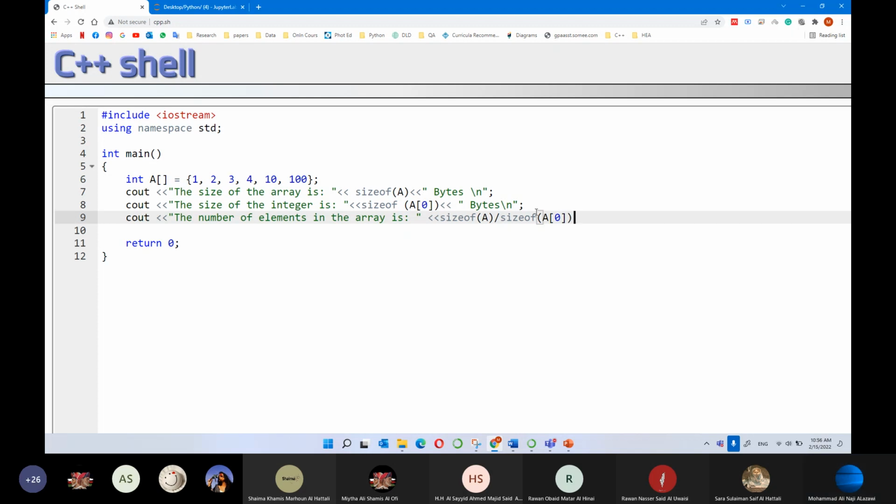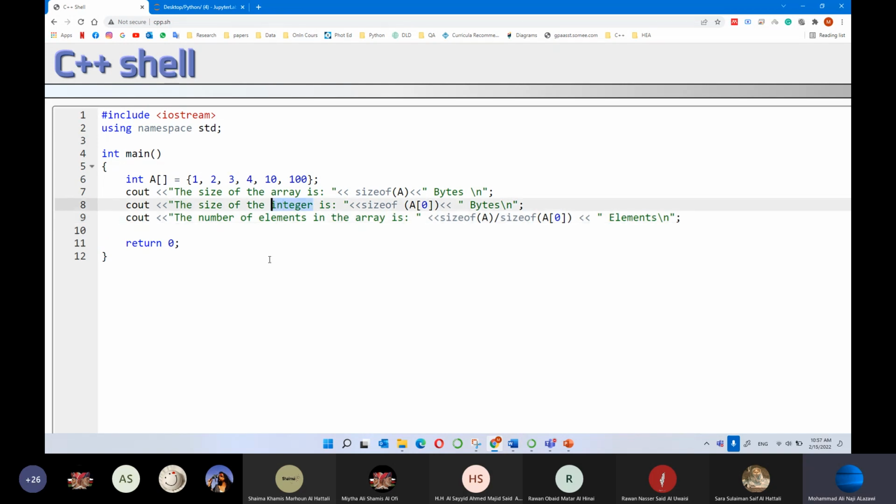Okay. Of course, here we are not talking about bytes. Here we are talking about elements. Okay. And just give me 1 space. All right. So the number of elements in the array is this.